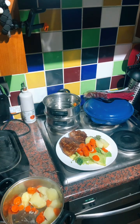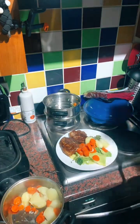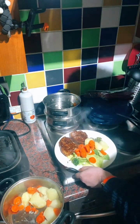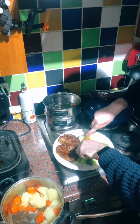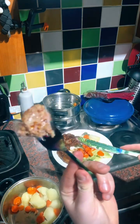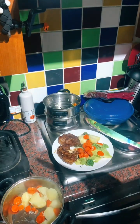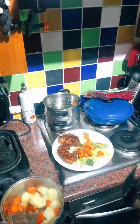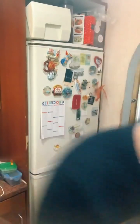Let me find the knife. Here it is. Yeah, so we use the multicoloured ones. Hey Kevin, good to see you. So let's try this lamb first of all. So we're going to cut into this. So this is what it looks like. Let's have a little taste. I know you can't see me in a minute, but I'm gonna have to flip the camera around. Let me just lift this up.